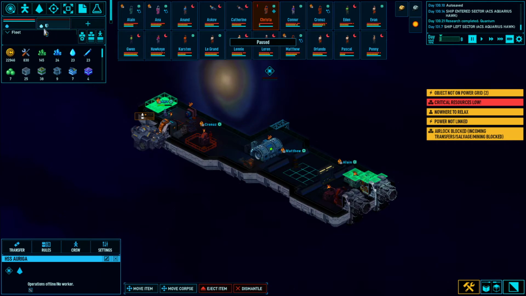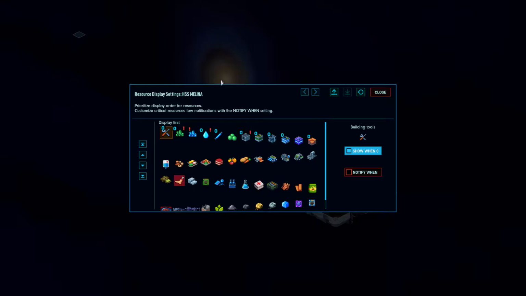Let's try to open the resource display thing again. Here we go. So if I have less than 4 energy rods on board, then give me a notification about that. And that should be good for right now.